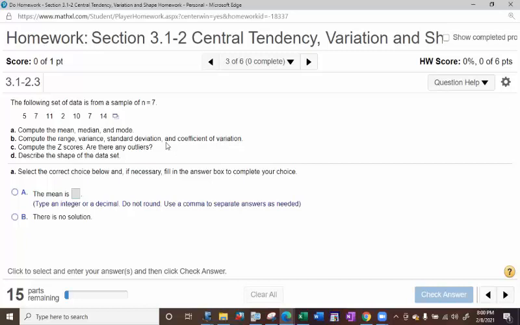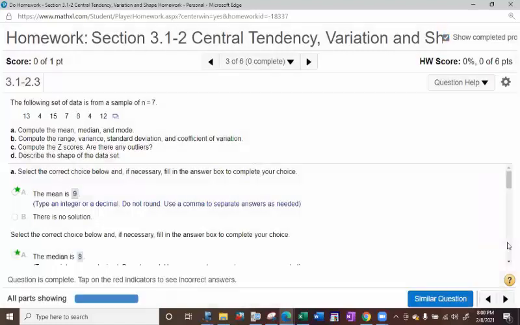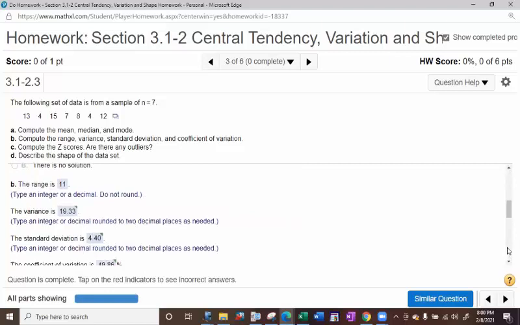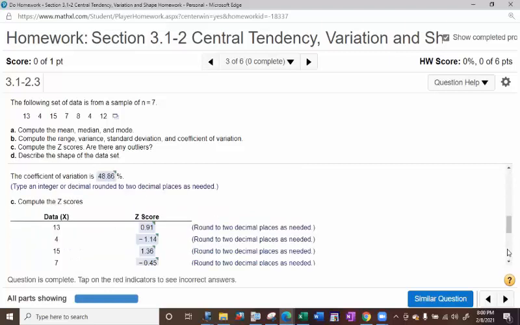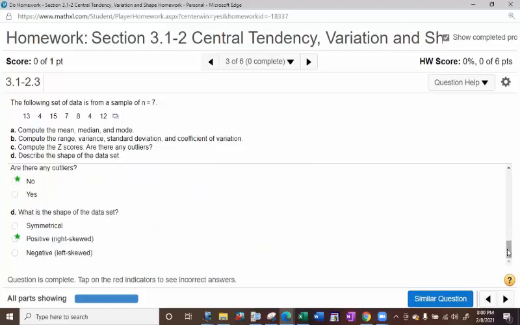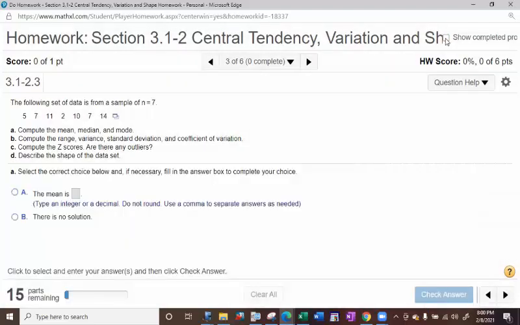All right, so let's just... 15 parts remaining. What? I'm just going to look and see what all's going on here. Oh, it's a bunch of z-scores. Okay. All right, that's not that bad. Scared me there for a minute. 15 parts there. Sounded kind of rude, didn't it? Okay, so let's just put this in Excel.